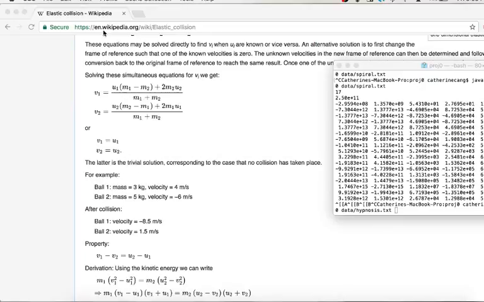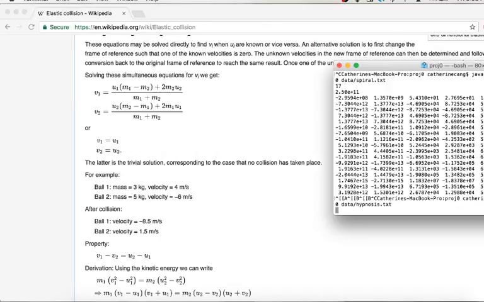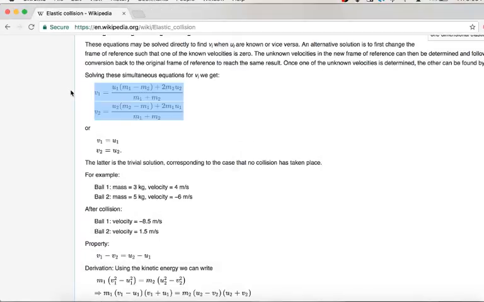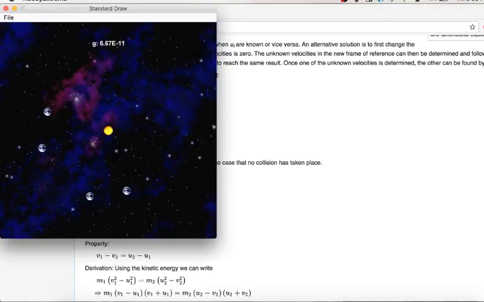For my addition to the NBody and planet files, I allowed for elastic collisions and made gravity adjustable, as demonstrated in this file, the hypnosis.txt one. First of all, I added elastic collisions using these equations, which I found on Wikipedia, and I decomposed each one into the x aspect and the y aspect for each of the planets that were colliding. That way, the 2D collisions can be calculated accurately.